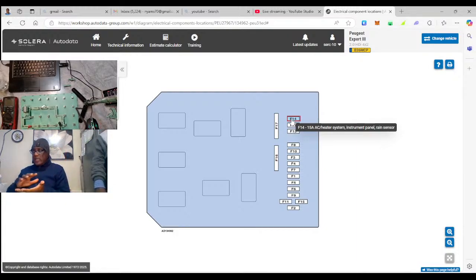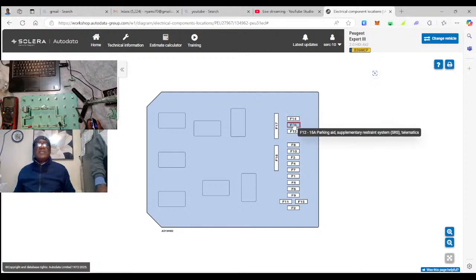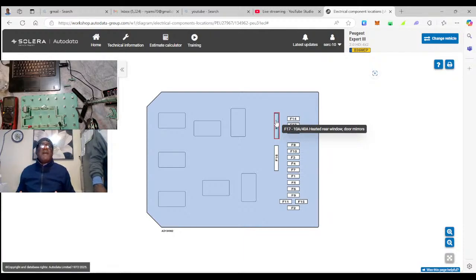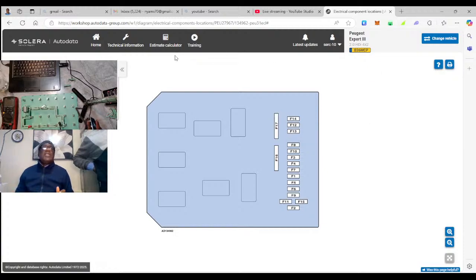And some of these cars, whenever they come, if you open the fuse cover and check underneath, you'll find that there is everything that you need. So as you can see here, that's what I go by. It will tell me it's a 5 amp, a 10 amp fuse, or a 40 amp fuse. So it's all given for you. This is the system that I was saying there, Mr. Dewa, that we can go to the wiring diagrams.